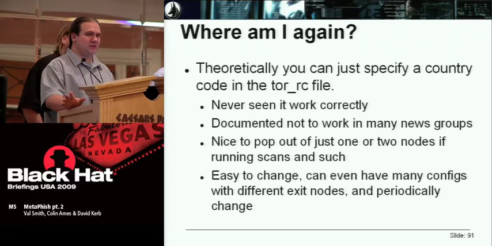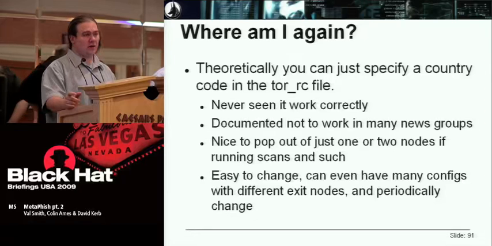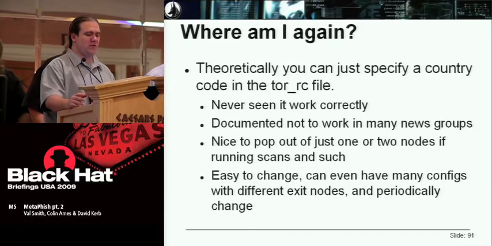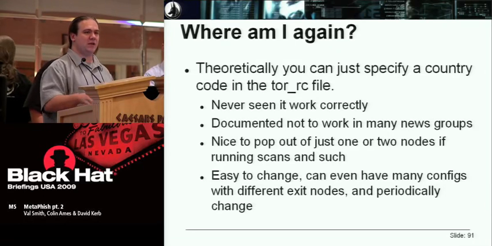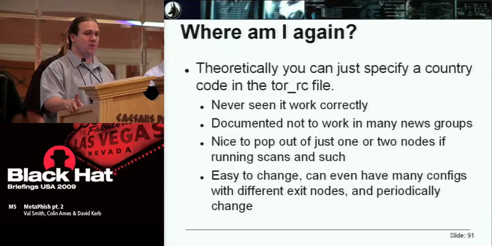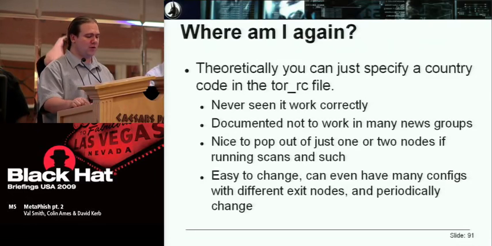There are a lot of ways to do this. If you read the documentation, Tor claims that you can just put a country code in and it'll work. In general, it doesn't. The beta will work a little bit with it. But also, one of the things I found is I don't particularly want to tip that I'm coming from the Tor network. If I have a scan running and every 10 minutes it's switching IP addresses, that's a pretty bad sign to somebody looking at it from a forensics point of view, and they're going to say, okay, something weird's going on here. So I really do want to pop out at one place for an entire scan, maybe pop out somewhere else for the next scan and then randomize it. But for one scan, I just want to pop out at one place.